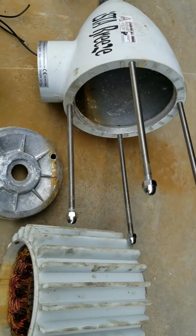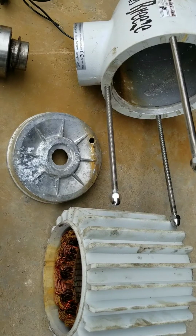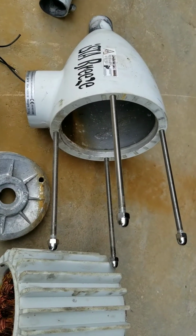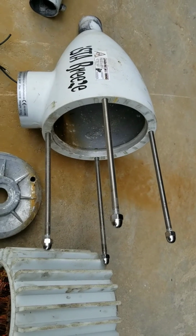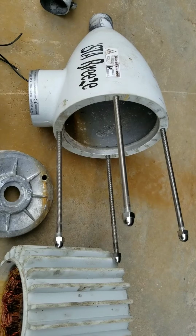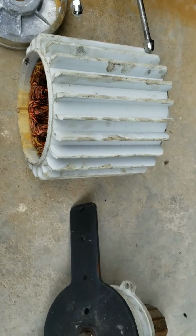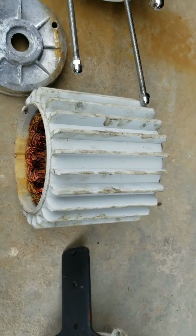So I hope this was helpful. If you have any questions, please send them along. I'll try to answer them. I'm by no means an expert. I just thought I'd make a video of some observations. Hopefully this saves you a bit of time and aggravation. And if I do rebuild this and get it back up and flying, and it actually produces some sort of power, I'll provide an update. That's it for now.